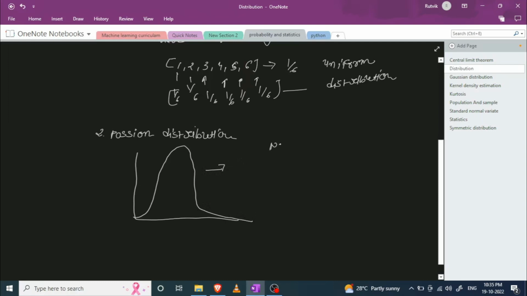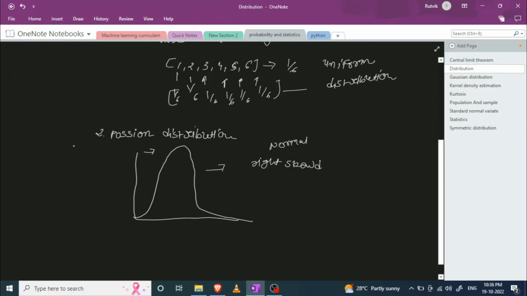If you have seen my normal distribution video, at that time you can see that this graph looks like a right skewed distribution, right? But there is another difference between a right skewed distribution and a Poisson distribution, and what would that be?